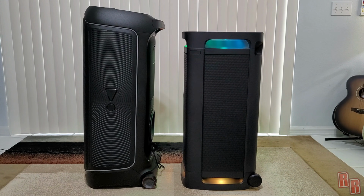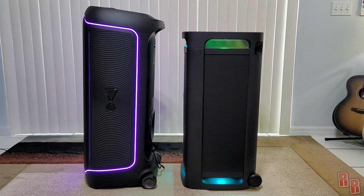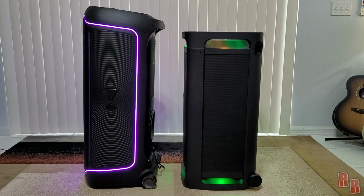Over onto the JBL Partybox Ultimate, you'll see you do have that nice LED light strip that goes down and around the sides, followed by their water drop pattern and the JBL badge. And you'll see the JBL wheels right there in the back.